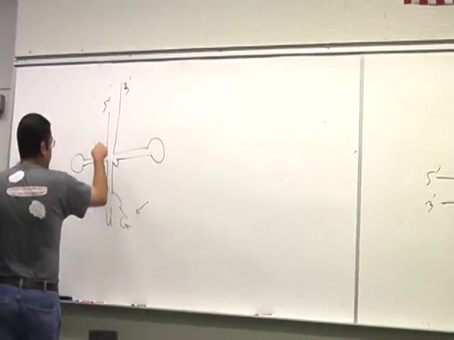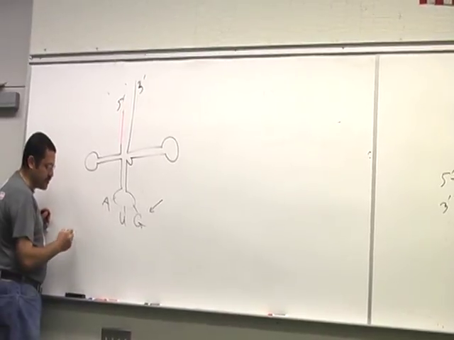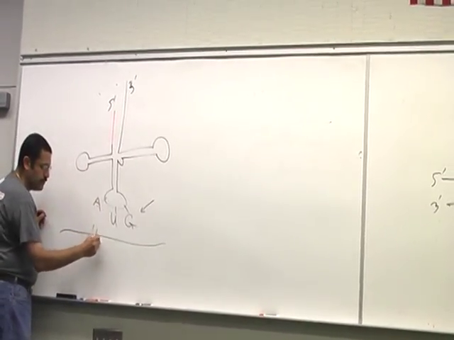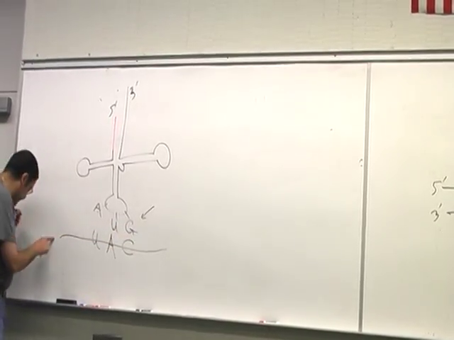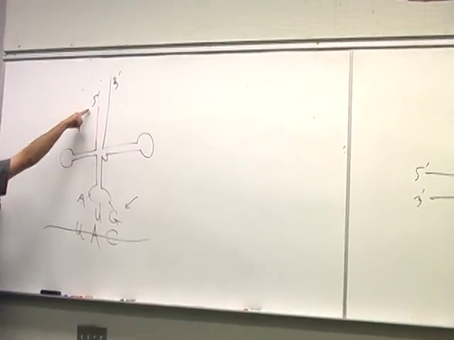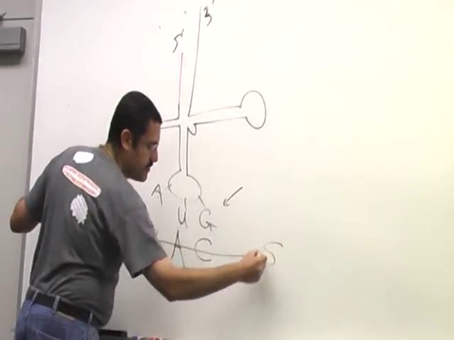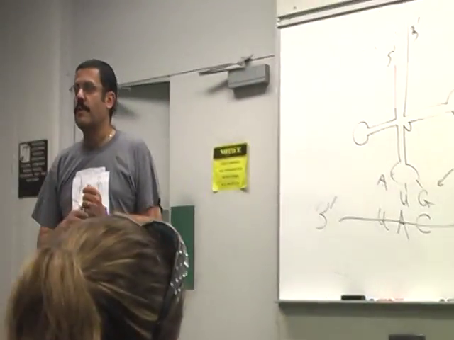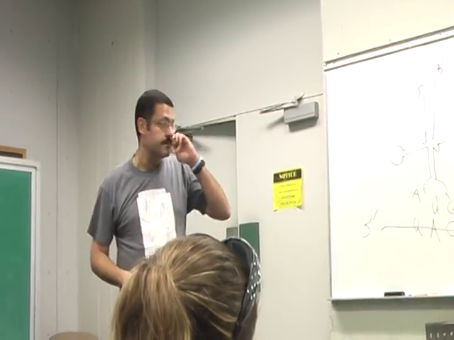Remember, this is tRNA, guys. So AUG has got to be a start on the messenger RNA. So if you're trying to predict the messenger RNA, A will bond to U, U will bond to A, G will bond to C. What end will this be? 3'. If this is the 5', this has got to be the 3'. If this is 5', CAU. So remember, anticodon is tRNA, codon is mRNA.